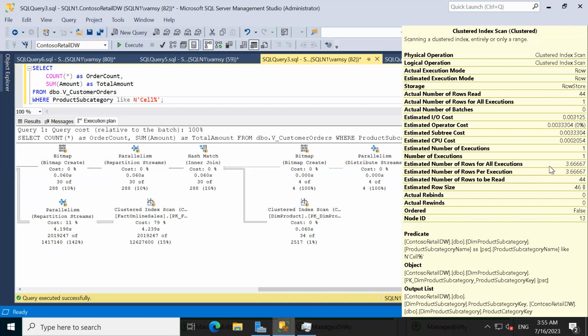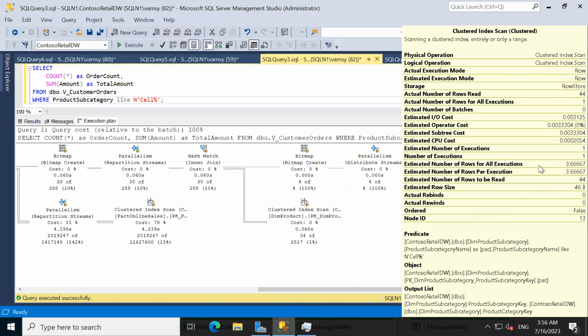If you see that predicate statement, you will come to know the column names also. See over there, it's product subcategory name. If I move this, it will disappear. That's the reason. I'm sorry for that. So it is product subcategory name, and then the output list says product category key. So these are the columns that are involved inside this select statement. Okay, so we have to create an index on these columns.